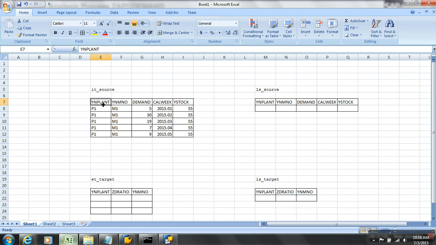I loop through this table, and then for ultimate gain I want P1 here. Ultimately, what is it I want? I want P1, M1. Sorry, M1 and ratio I need to calculate. How do I calculate? I take this stock and loop through all the weeks. And then keep checking the demands, and then keep counting, manipulating one variable, then put that variable into this. That's okay, boss. Okay.